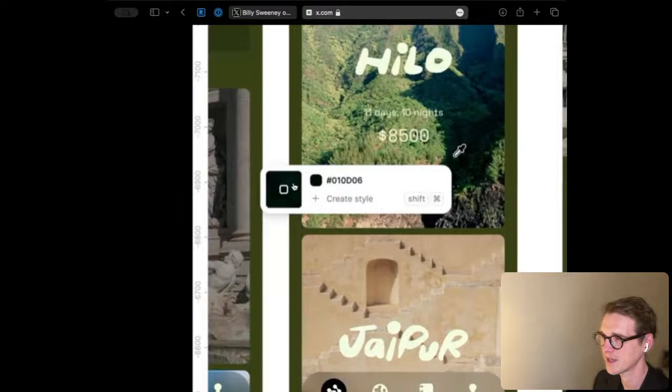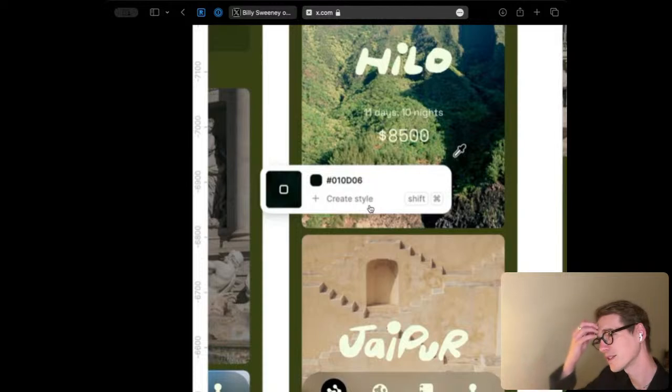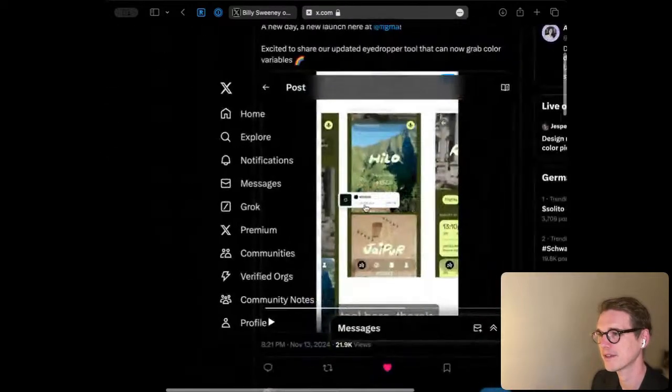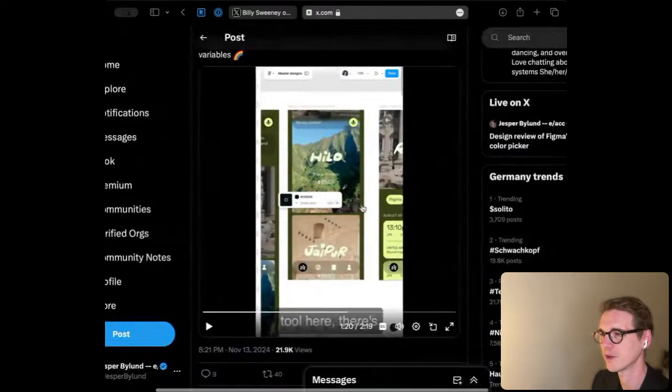Yes, so this is the zoomed in version of that. It shows the highest level of zoom in Figma, which tries to create pixels or approximate pixels, so you can literally pick the pixel color that you're looking at. And if it doesn't have a style, you actually have the option to create a new style, which is pretty cool. Command Shift, and it just floats around with you. I find this just seems super useful.